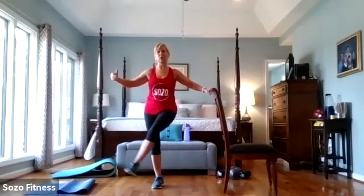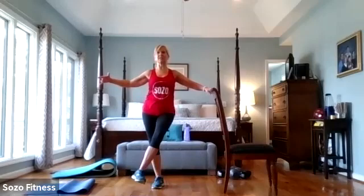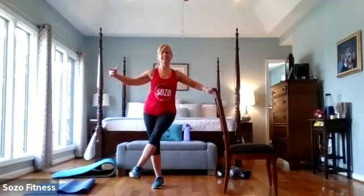All right, now this time I want you to sweep it across and hold it right there. Hold it, squeezing the inner thigh muscles right there. Shoulders back and down. Now we're going to do little tiny lifts. Lift, lift, lift, lift. Feel your core working, feel your inner thighs working. Oh, yes. Nice.